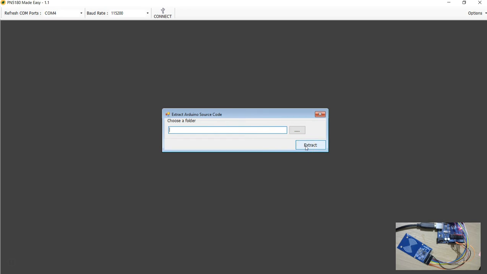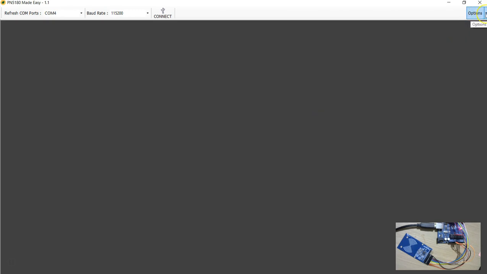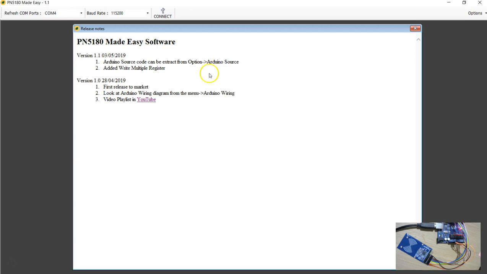The entire Arduino source code along with the hex file will be extracted to a local folder. So every time you get a new release, I would recommend you look at these release notes and find out whether you need to install the latest hex file to the Arduino board.